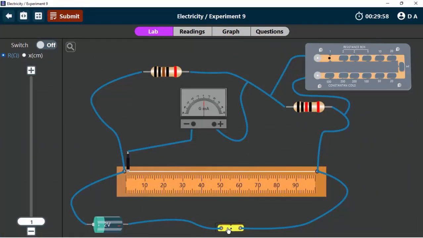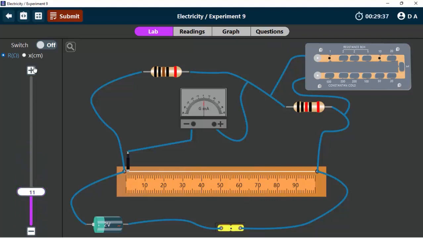So here is the laboratory environment, the virtual laboratory environment. On the right, we have our resistance box. And to change the value on the resistance box, you'll find a slider on the left. If you take this up, you increase the resistance on the resistance box.